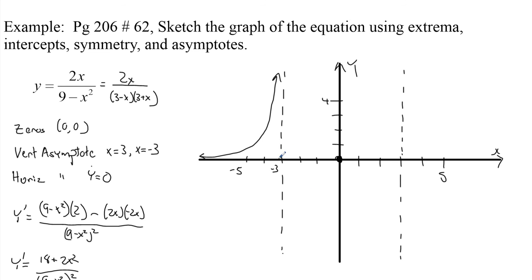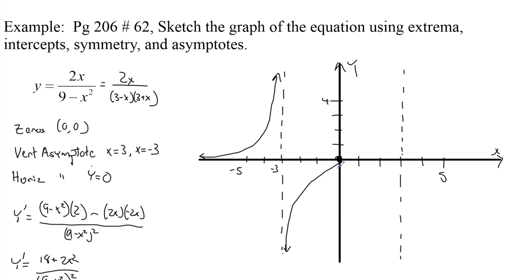Now there are two choices from -3 to 0, because it's got to at least touch at 0. It can either come down from the top and touch, or it can come up from the bottom and touch there. So I'm going to do the same thing. I'm just going to pick a number. I'm going to pick, say, -2. -2 times 2 is going to be -4. So on the top, I've got a negative. -2 squared is going to be +4. 9 minus 4 is positive. So I have a negative divided by a positive. So every value in this interval has to be negative. And so I'm going to have a graph that comes up and touches 0 right there.